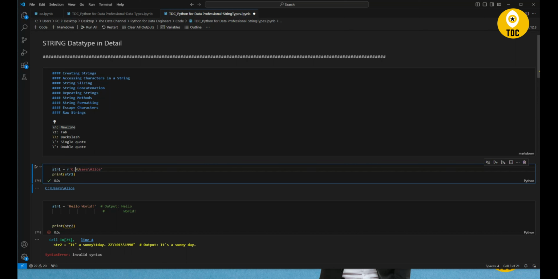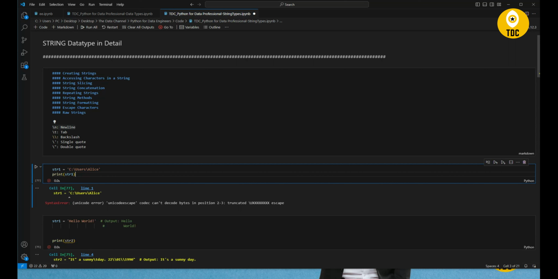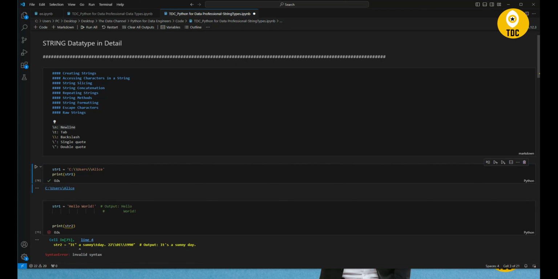You are not giving any special or escape characters. If you don't use r here, you need to escape the backslash, otherwise it will give an error. If you don't want to do that, just give r at the start of the string, which will take care of that scenario. This is quite handy.